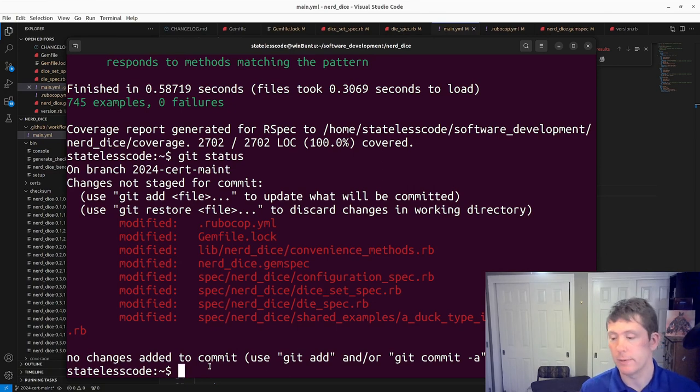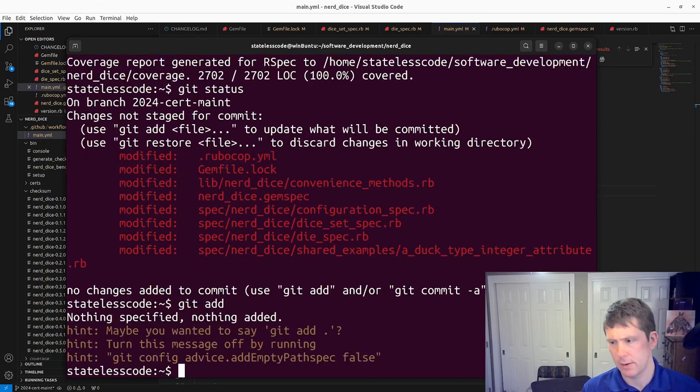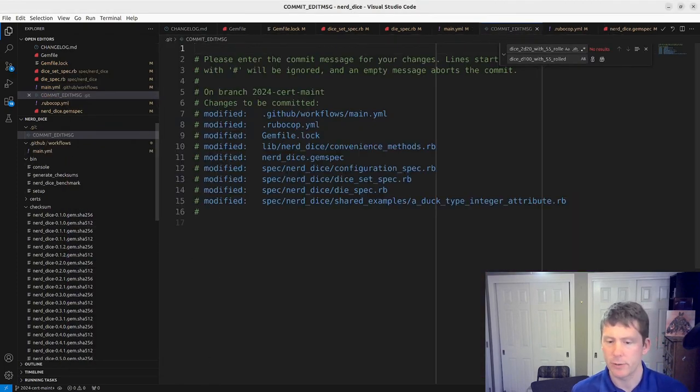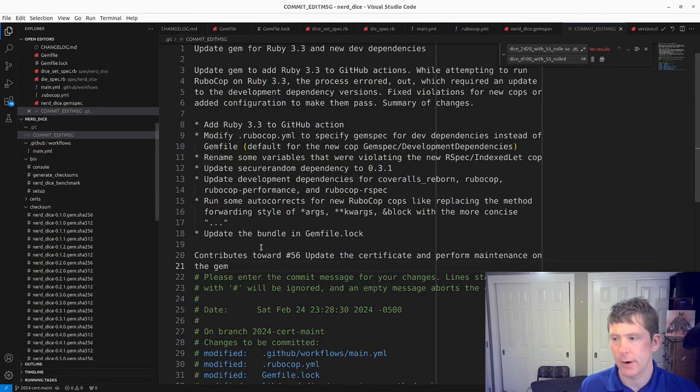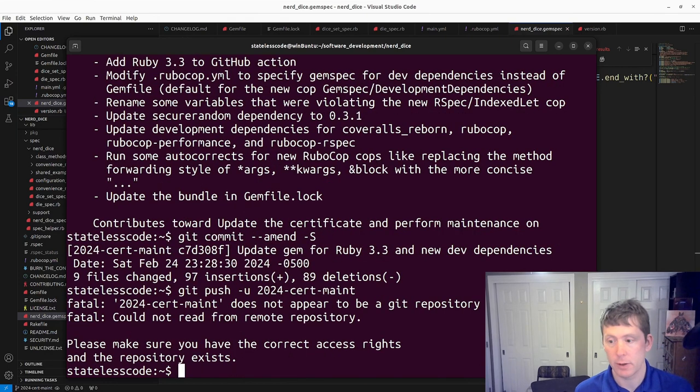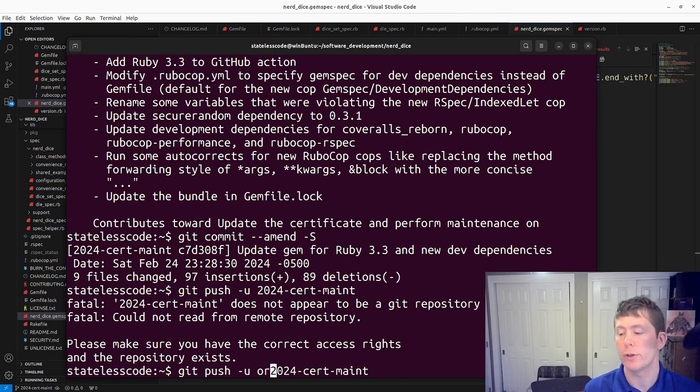The other stuff. So I will git add here. Git add everything. I'll write my commit message. All right, I've got the commit message here. Let's see if our GitHub actions build. So do git push to the branch. What? Oh, origin.